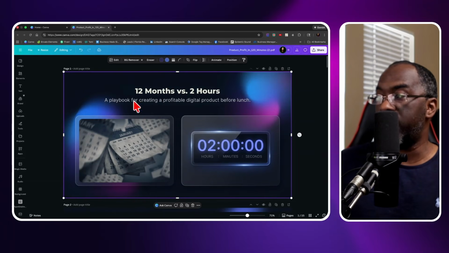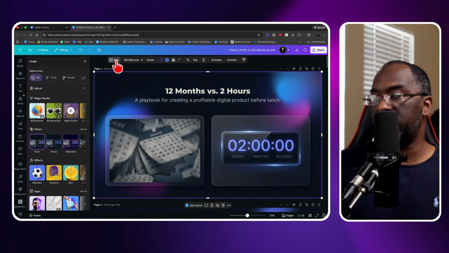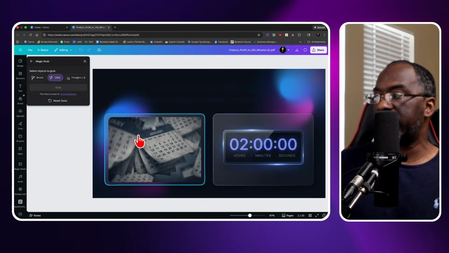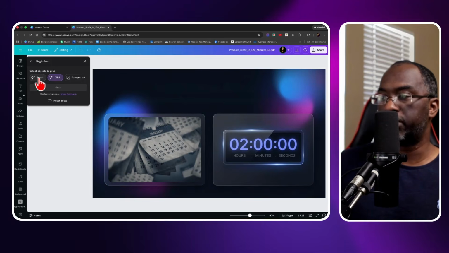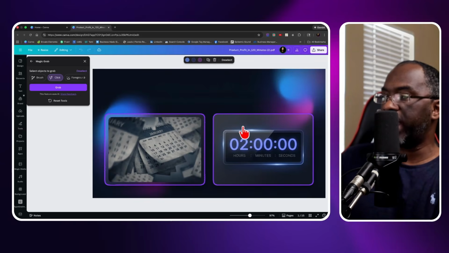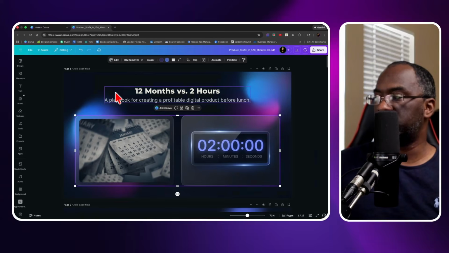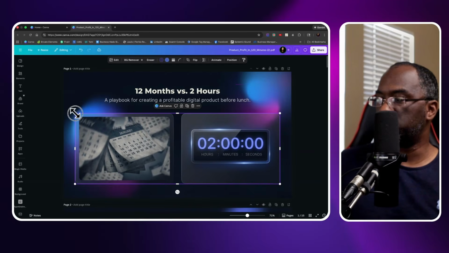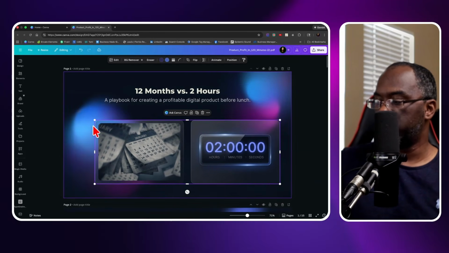The next thing I want to show you is these objects. I can move these around inside of Canva. If I click on Edit again, this time we're going to use the Magic Grab, and this grabs objects. So now I can either click on an object or I can use the brush, and I particularly like to click. So if I click on one of them, I can just click grab, or I can press shift and I can click on a second one and it'll grab both of them. And so Canva has essentially converted this into a single image, right? So now I can move this around together. I can drag the proportion down of them together, etc.